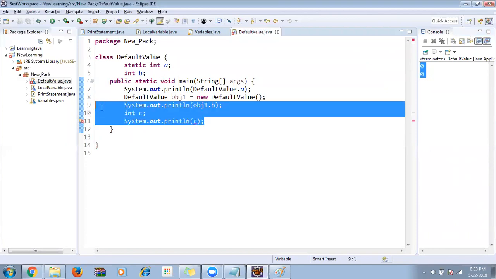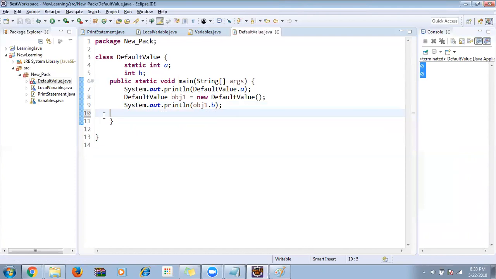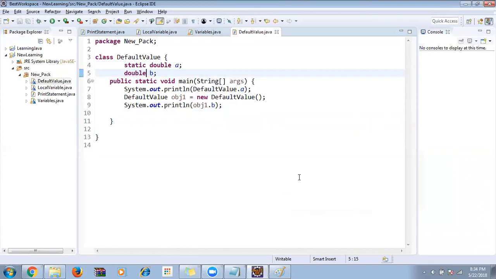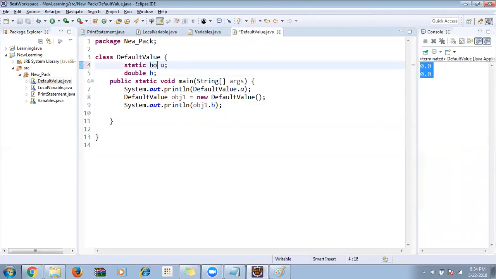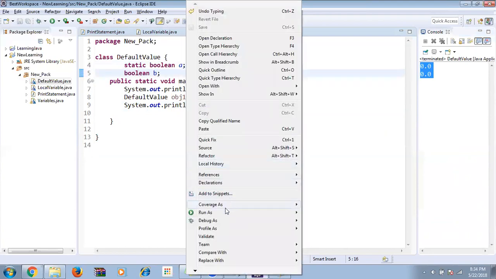Same thing as integer, if you make it double, what will be the value? It is 0.0. Same thing if it is boolean, it will be false.